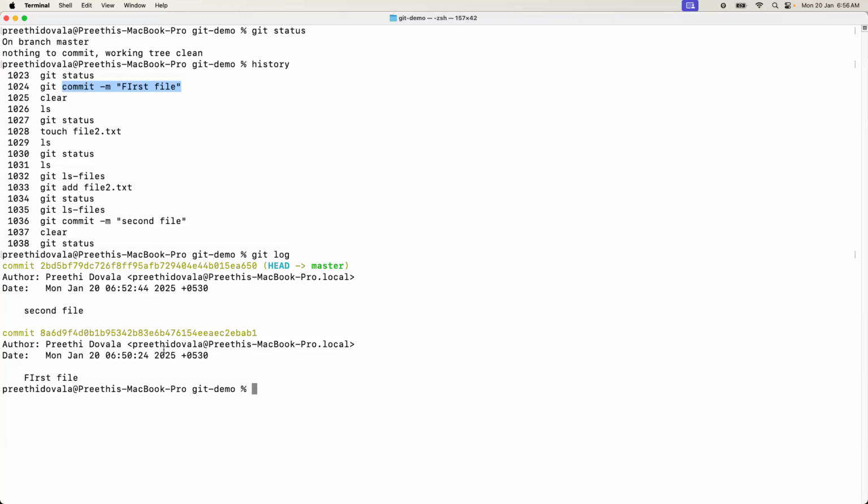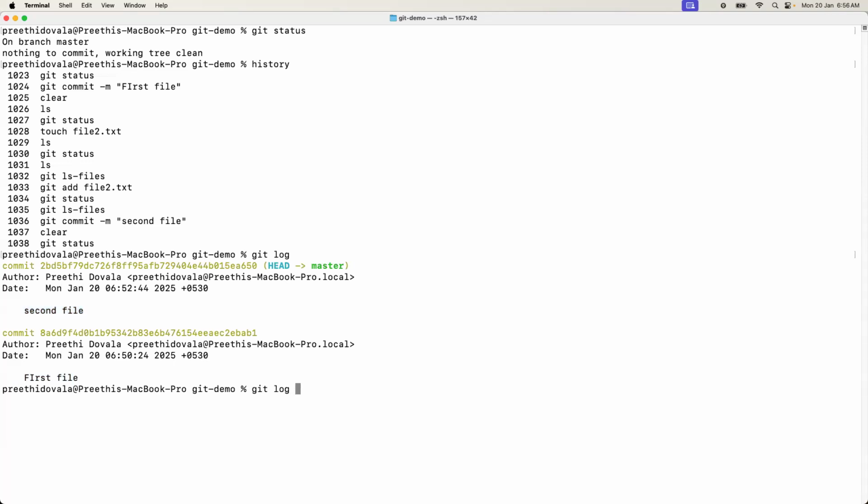And the timestamp when those changes were made and the commit message. Because after a couple of days, we may forget what this commit is doing. The commit message is very important. It's like comments. You comment it so that you understand what it is all about. That's how you can track those changes.